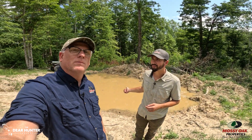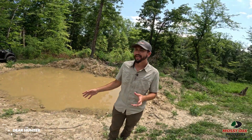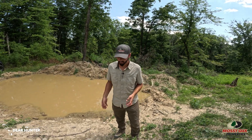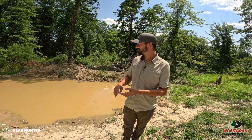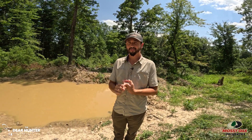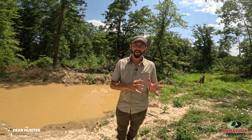Behind us, we have a water hole that my dad and I built earlier this winter — really, really simply. We just dug it out with a scraper blade, a snow plow basically, on the back of our 26 horsepower tractor. We had to pay attention to slope and look at where we thought it could hold water. This soil holds water relatively well, but we've had to add a lot of bentonite to the water hole so it could hold water. We did this in about a day's work. Right here, we have a water element — and water is life. Oftentimes on a piece of property, it is the limiting resource. You can put in food plots, you can do TSI, you can add cover, but oftentimes if you can incorporate a natural water hole or a vernal pool on your property, that will be the most attractive spot on your property — not just for the game animals you're going to hunt like deer, turkeys, bear.